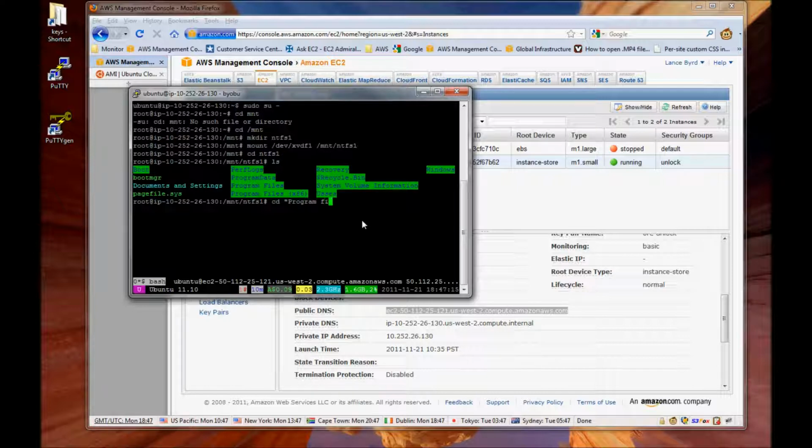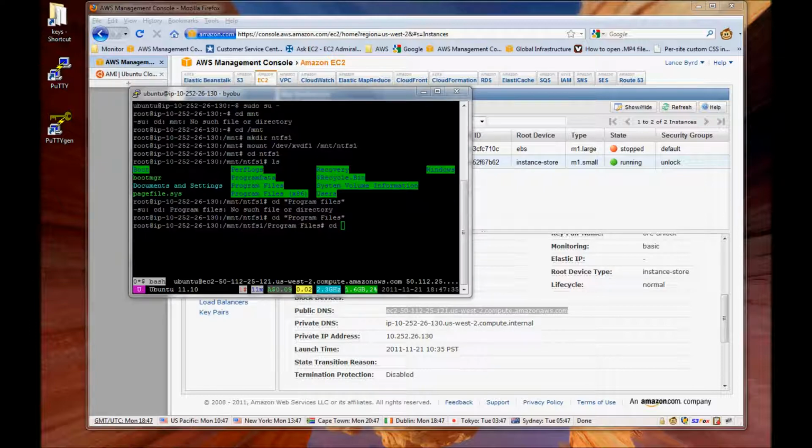So let's go ahead and go into Program Files. Oh, oops, I need to capitalize. Let's try that again. And F, capital F. There we go. And we're going to cd. I've got my notes here for a second.